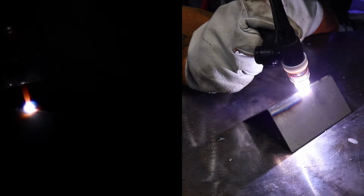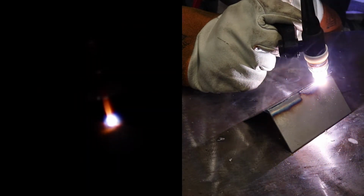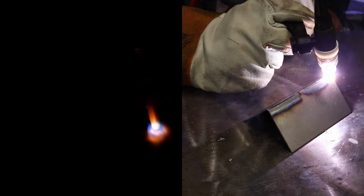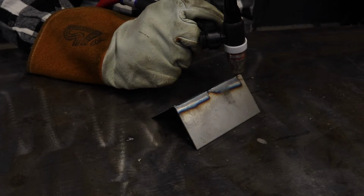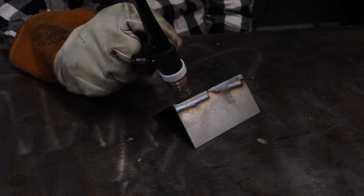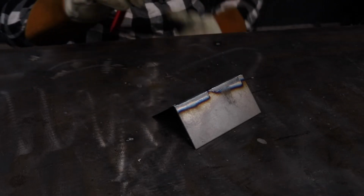So right off the bat, you can hear the difference. And really the only difference between this weld and that weld is just your pulses. This one, obviously the flashing light will probably drive you insane, where this one wasn't as bad to go through the pulses. But right now we're gonna look at the backside.